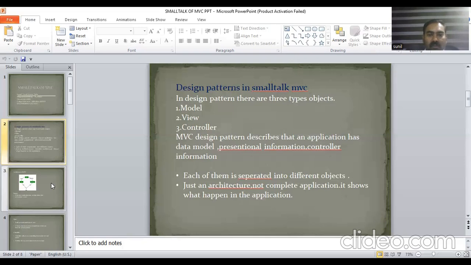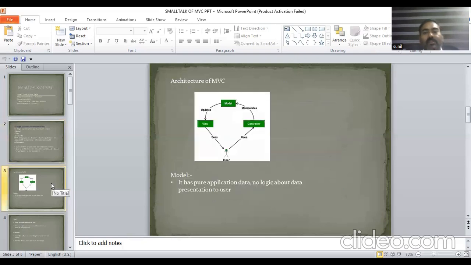We will now see the architecture of MVC, which we have discussed in the previous slide: controller, model, view. The user can go to the controller. In the controller, we send the data along with what we have to do with that data. We can change it, and the controller will manipulate it. After the change has happened, it will be sent to the model, and the model will handle the data we have changed.